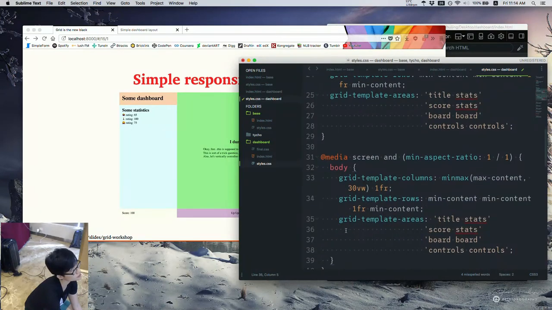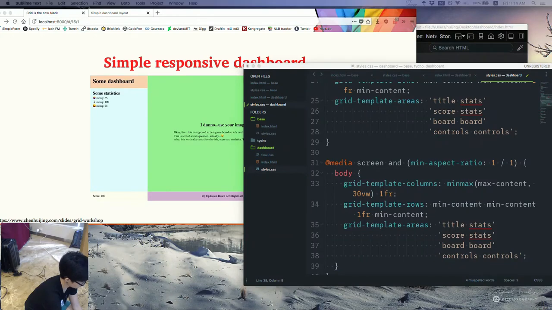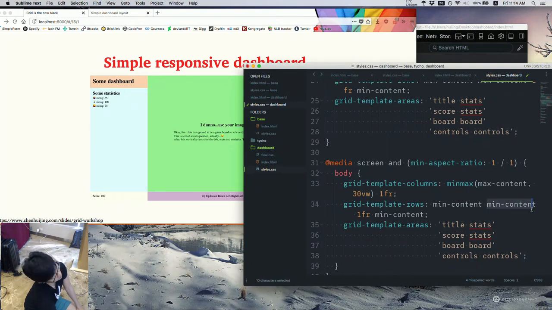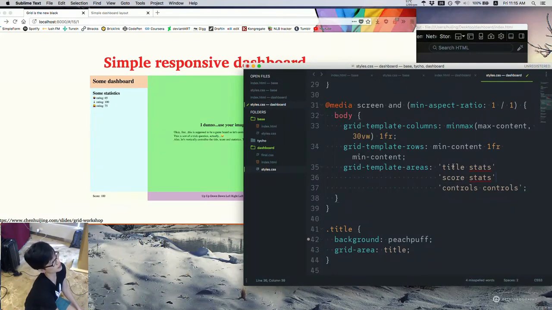Okay, then we can start modifying things. So it looks like this. I think we can keep the columns. We just need to change the rows. So let's take out one row. So this works. But we will rejig the positioning of where we want to place each item, change the template areas. So now we only have three rows. So now we want title up top. Stats have moved to this place. The bottom one is score. Now the bot takes up two cells here. Controls maintain. Save.